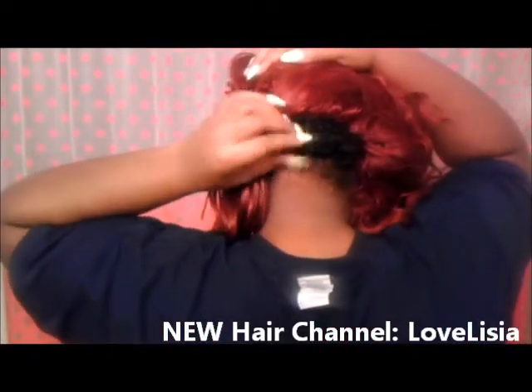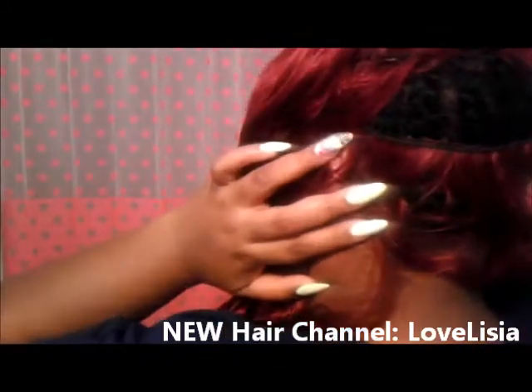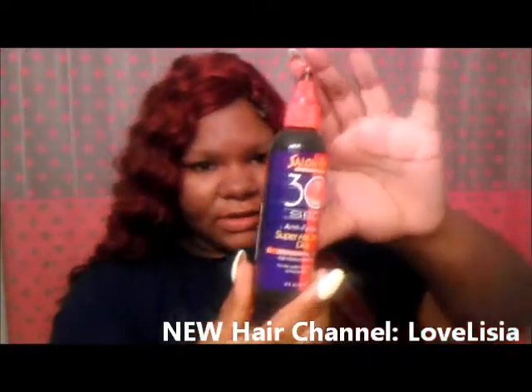Here are my braids right here. What I did, I simply just sewed it on to my braids like this, so you can see that. And then I just kept doing it like that, all the way up and around on the side of my hair. And then when I came to the invisible part, which was already made, all I had to do was sew it down. Well, it was hard for me to sew it down, so I just glued it down with this hair glue — Salon Pro Exclusive 30 Second Hair Bonding Glue. I hope you guys can see that.